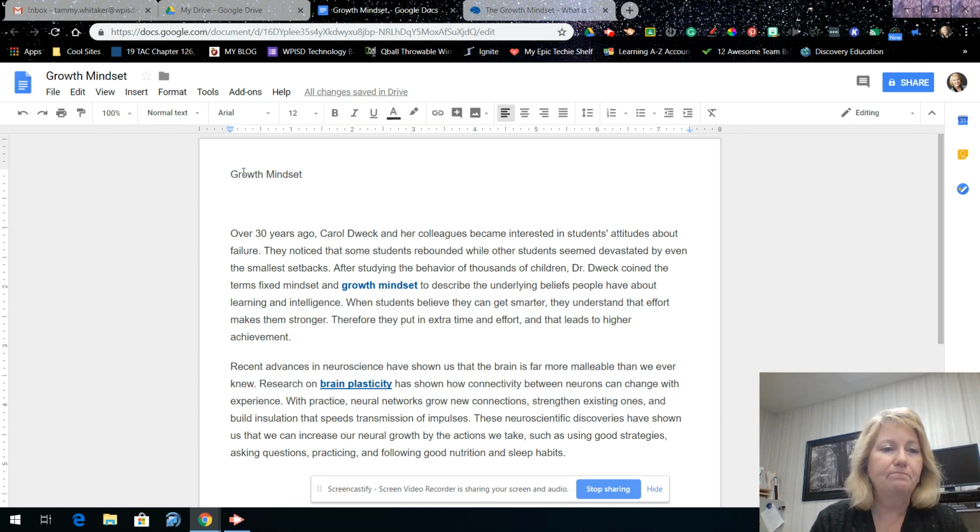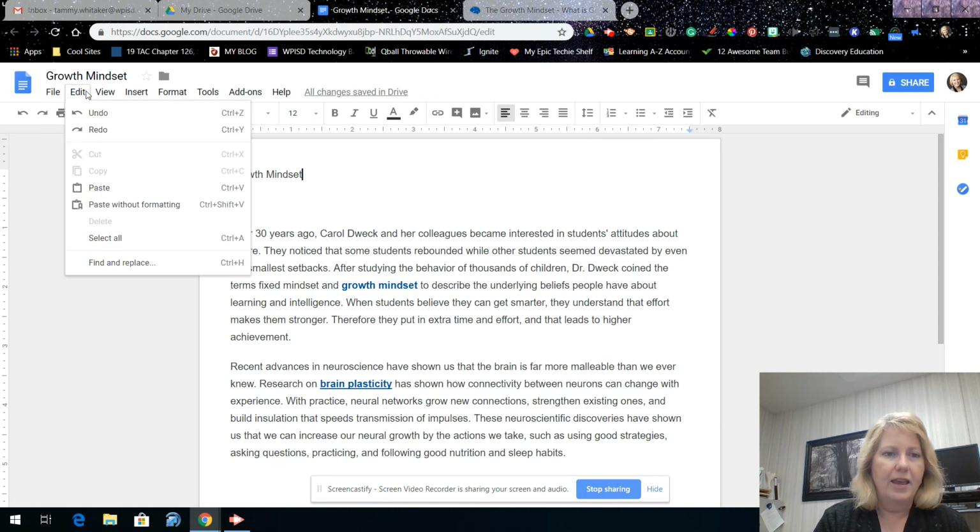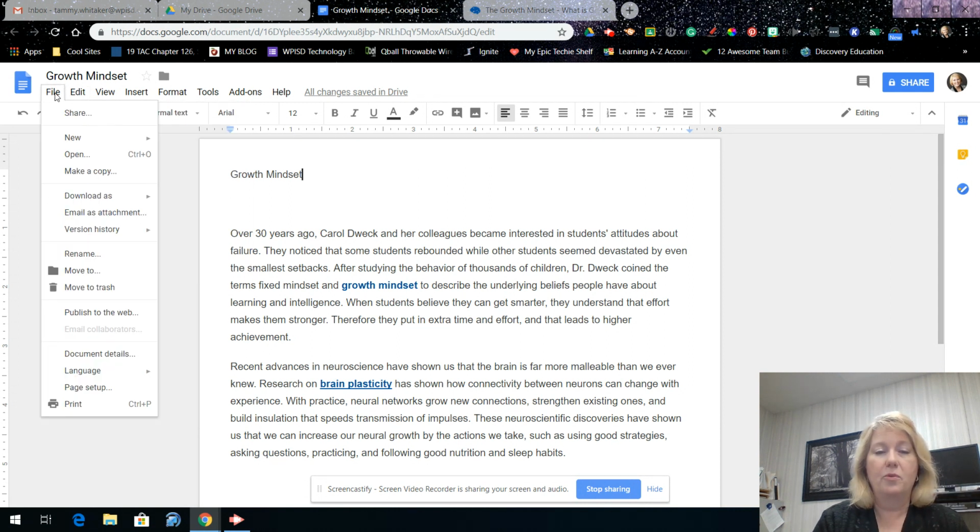Awesome. All right, so I'm going to come back to this in just a second. But let's go through some of these toolbar options up here. If you notice, it has the file menu here, it's very similar to the way Word used to be. So it's very user-friendly. It's not hard to figure out how to use these tools as you're going through it. So you've got File and you've got the Share button here as well.